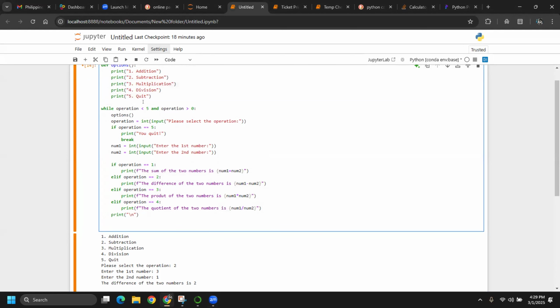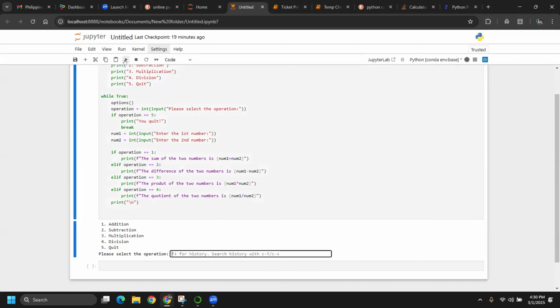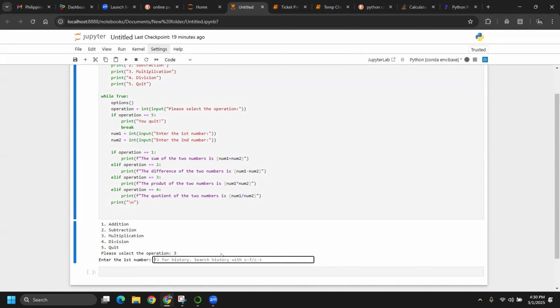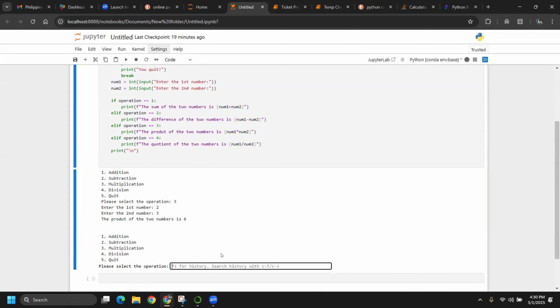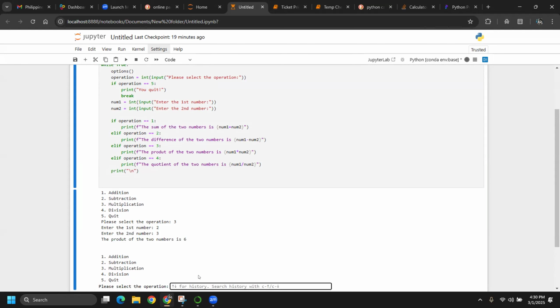Instead of asking while operation is less than 5 and greater than 0, you can just say while True, because you're going to repeat the entire loop either way, and you ask the user inside the loop. Try running that one, and then try the other operations. All right, so it still works, right?